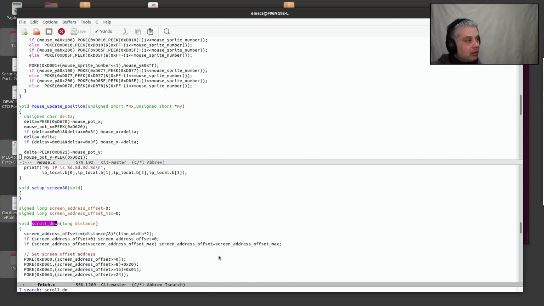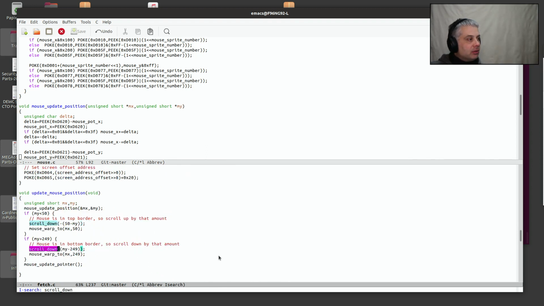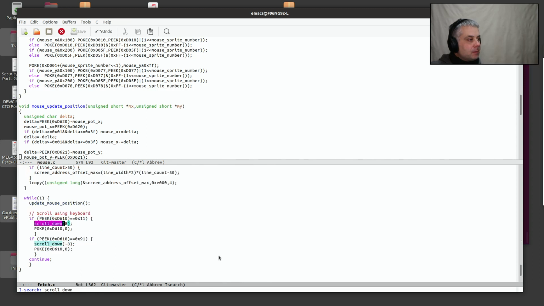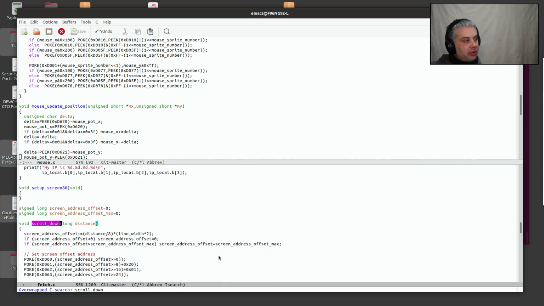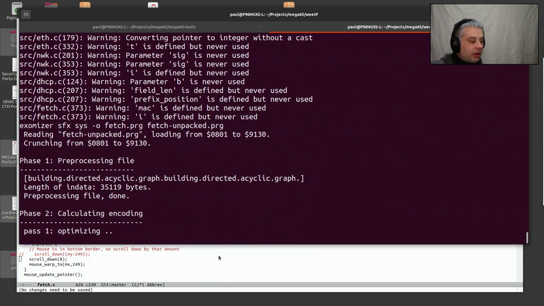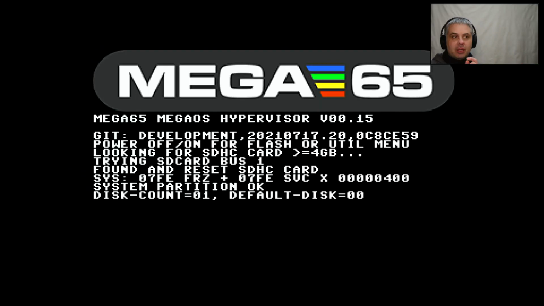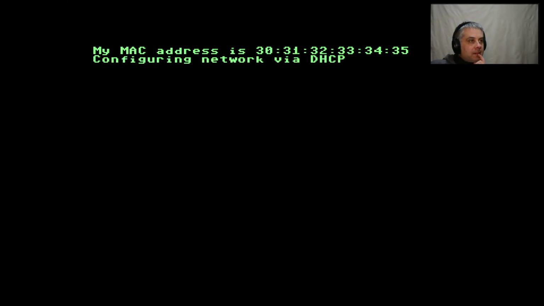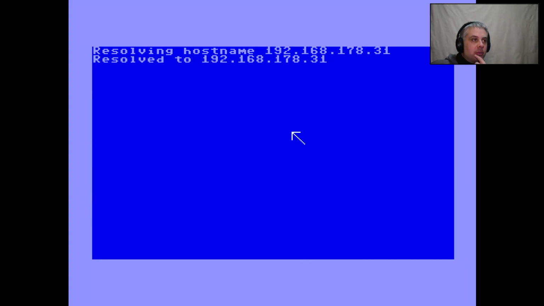So let's scroll down. So we know that doing deltas of 8 works, right? So let's just be cheeky. Going to tell it to, instead of scrolling down proportional to the amount that the mouse was moved, we will just scroll exactly one line of text every time it happens. So this should stop the glitching, because basically it's using the mouse's de facto cursor keys, which is really stupid, but should work.